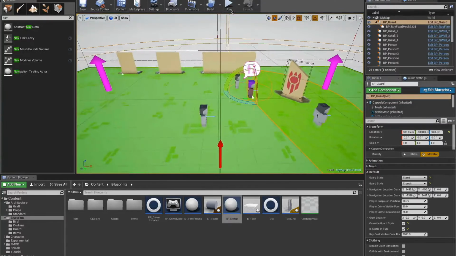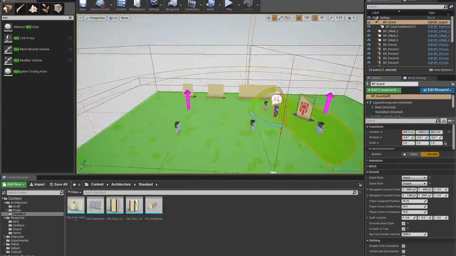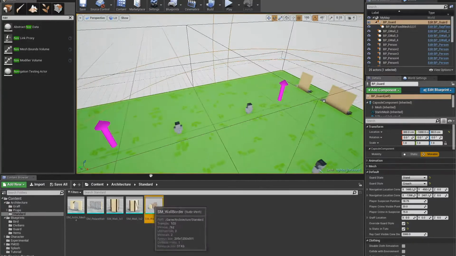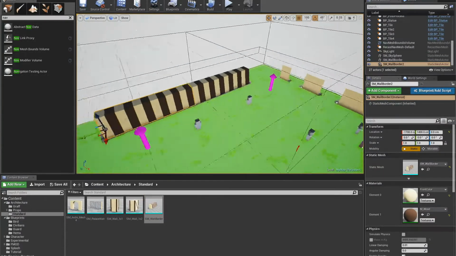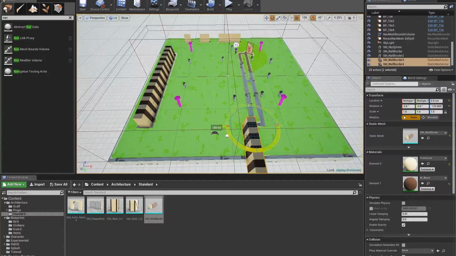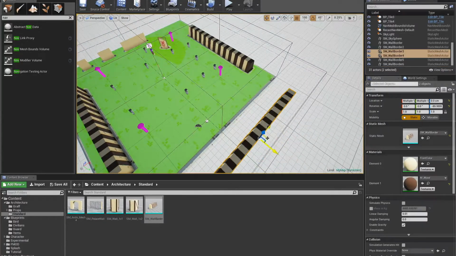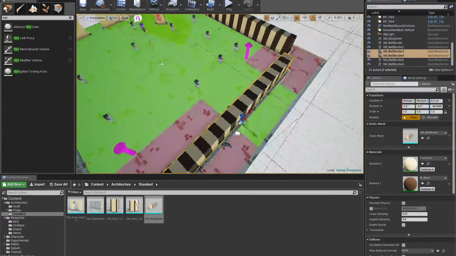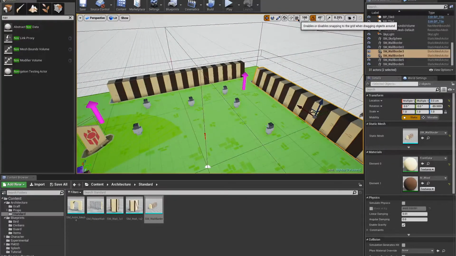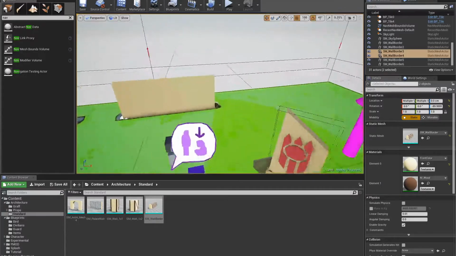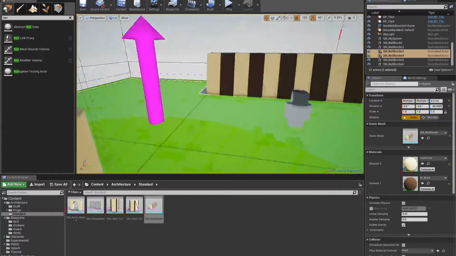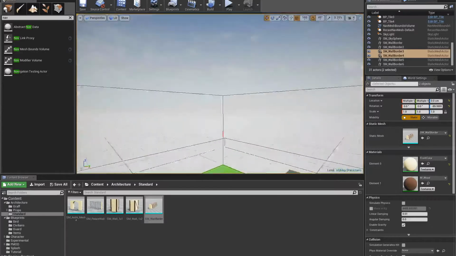Like that, the guard won't move, as we have seen earlier. Using the grid on 100 Unreal units, because everything fits the scale.